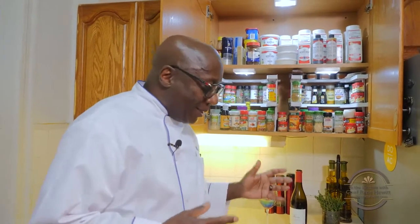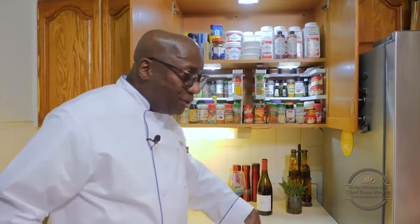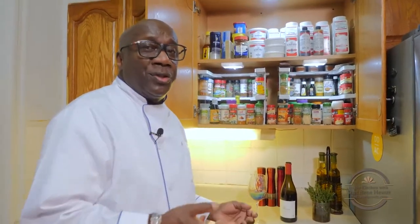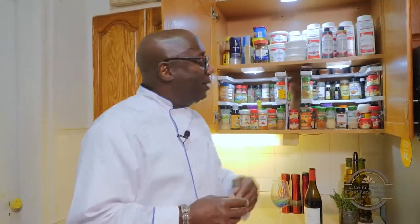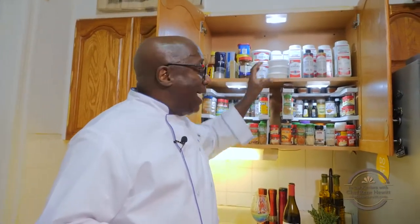Some people do have spice racks and they're down at the bottom. And this kitchen here wasn't built for it, but I know that some people can open it up and spin, like a daisy wheel. But you can also do the same. You get the light. You probably can get this maybe at Amazon or some little discount store in your neighborhood. They don't have to be square like this one. It could be all types, just as long as it illuminates your cabinet.